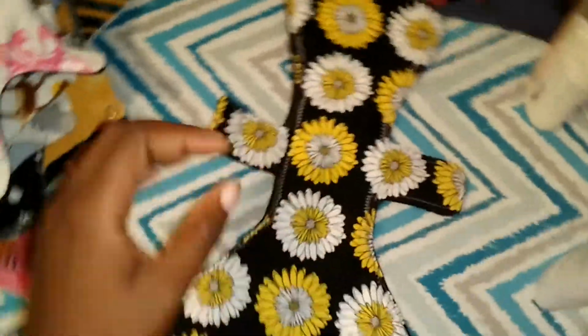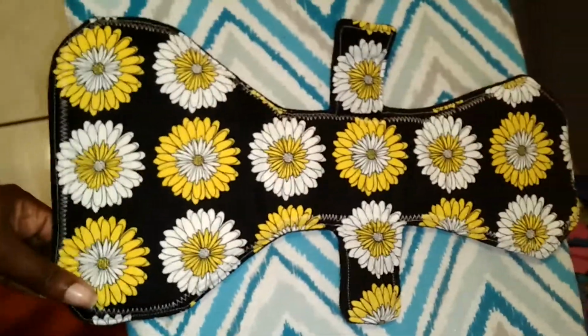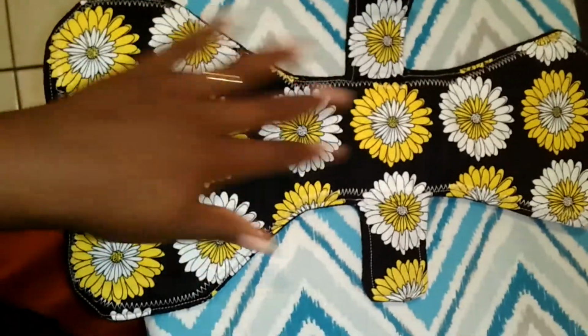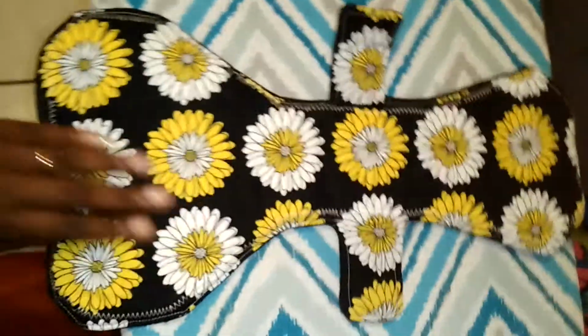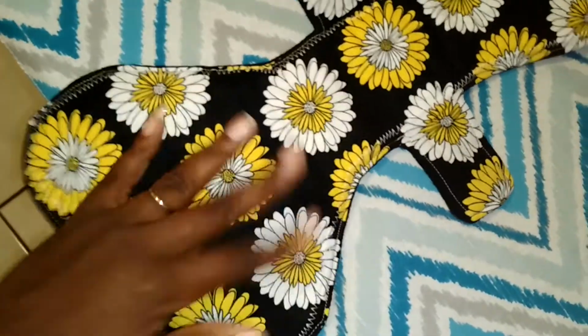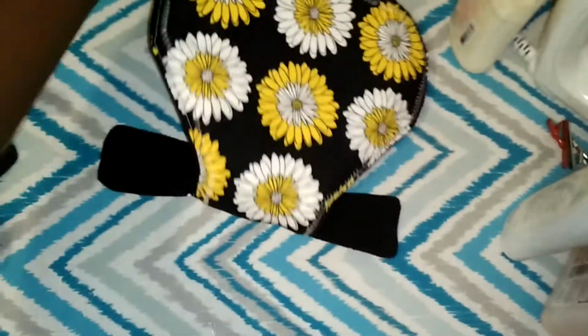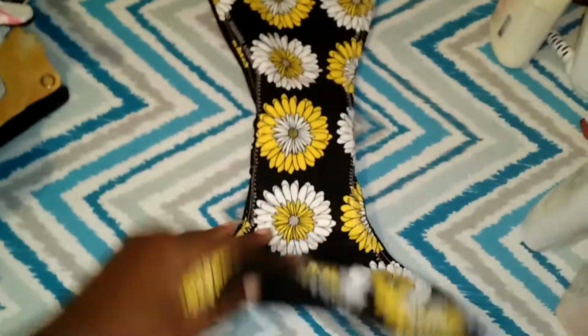So here is, oh my gosh, I absolutely love this. Okay, I'm going to have to turn the screen a little bit. All right, so this is the Big Mama, and this is my ironing board. So if you know how wide an ironing board is, oh here, let me just put my arm down. That's how big this pad is. It's super thick. Well, it's not that thick. My stitching could be better, of course. Once again, I am not a professional. So I mean, this will go from underwear line to underwear line. But I love it, and once again, it will definitely double as a really good postpartum pad. Just snap it here once I put the snaps on, and then that'll be it.